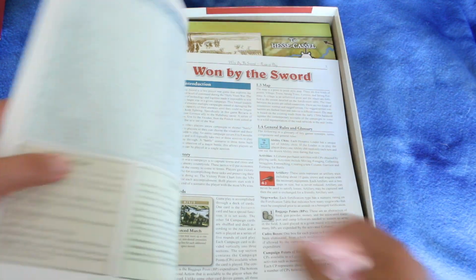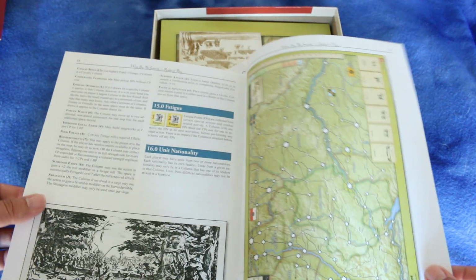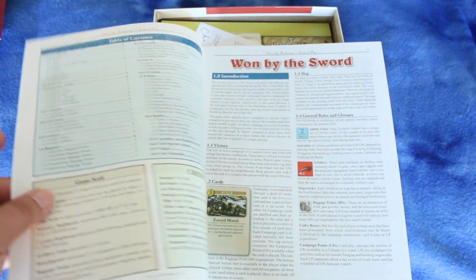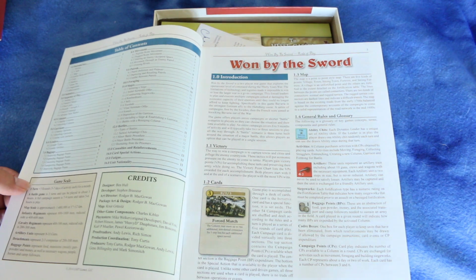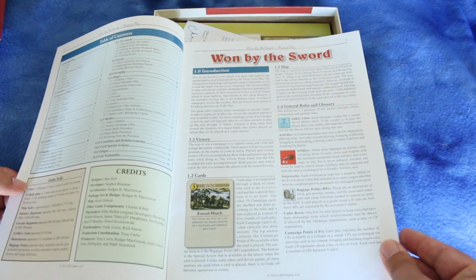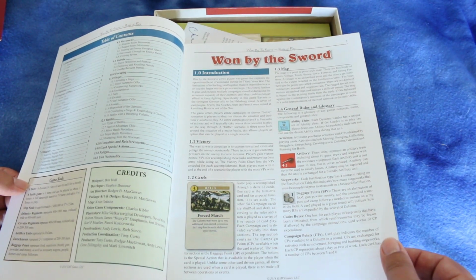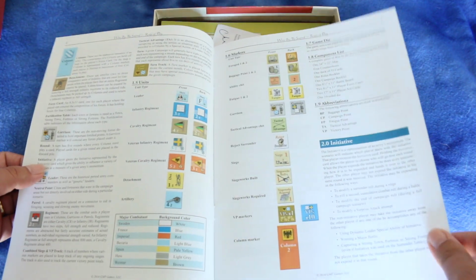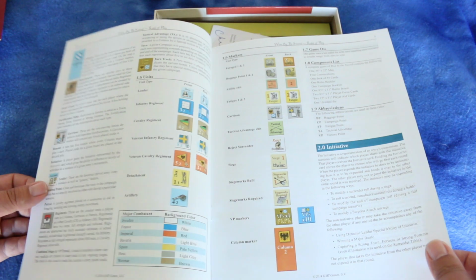Here's a rule book. Rule book's in color. It's only 14 pages of rules. When I took a look at that player aid card there, I thought it was going to be a lot more pages of rules because it looked pretty detailed, so that's good. It's only 14 pages. Yeah, showing the different units and components and stuff now.